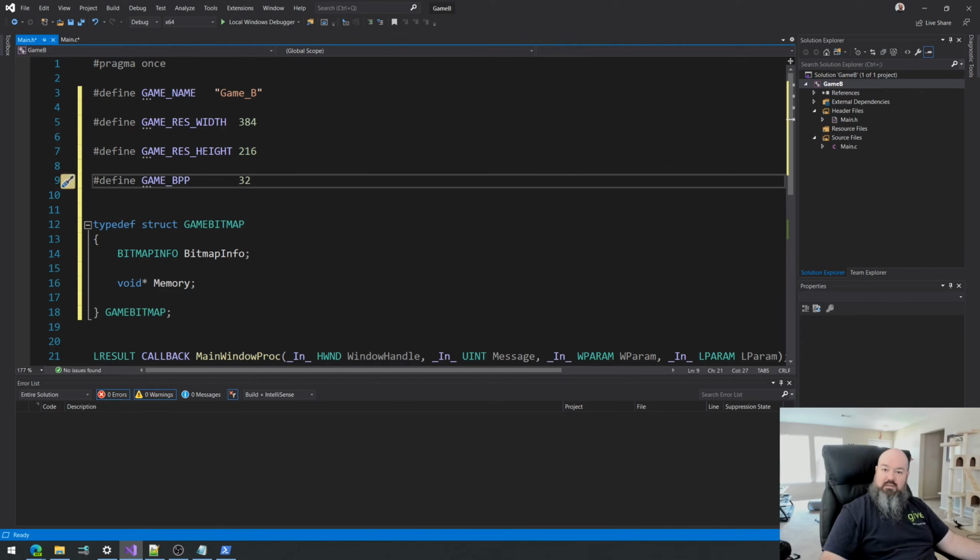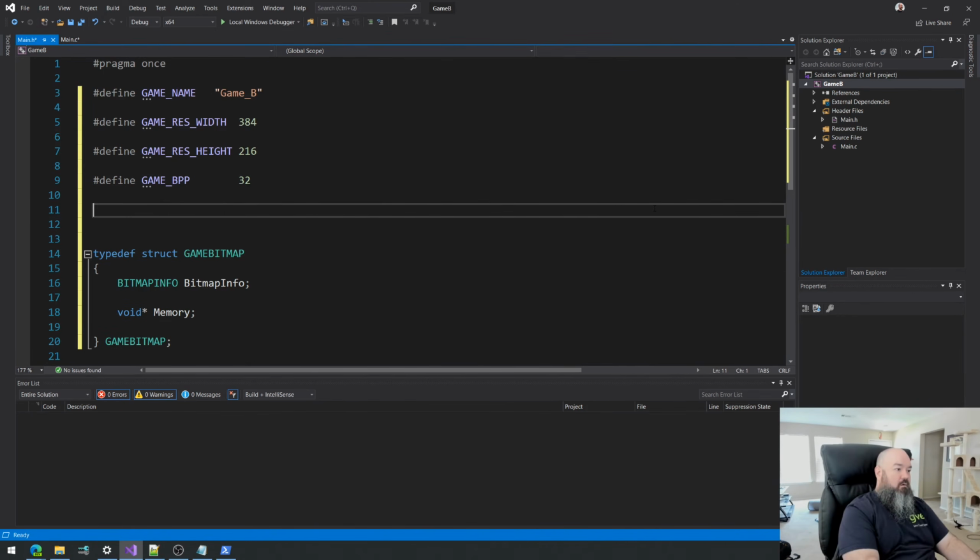Anyway, let's go back over here. What am I missing? We need to make one more define here, and we're going to say game drawing area memory size. I don't know if canvas is the right word.